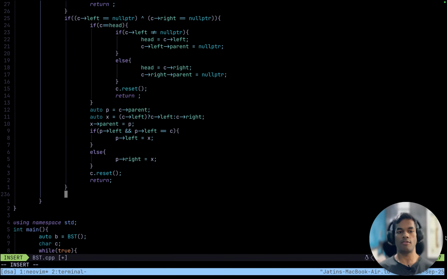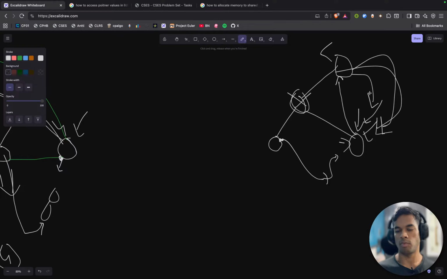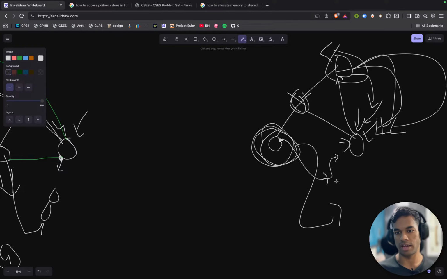Now when we have both the children, then we have to do some more work. We will go to the parent, and whoever the parent is, either it is head or it is not the head, we will make the right child point to the parent. The parent will point to the right child, and the left child will go to the left side of the right side of the right child.